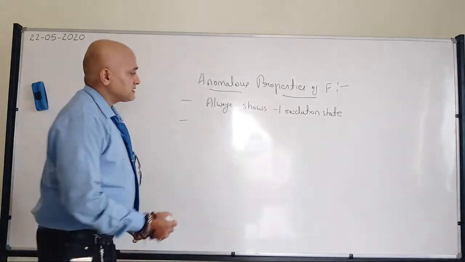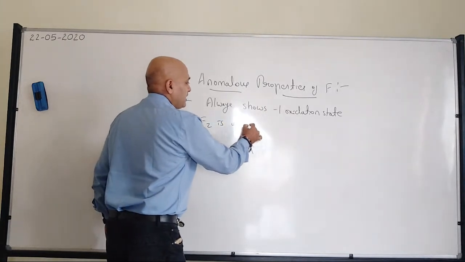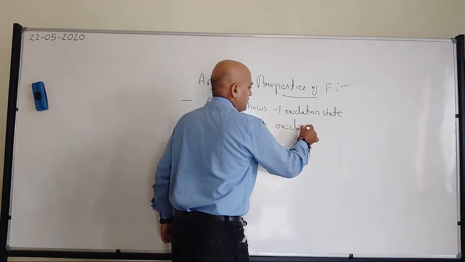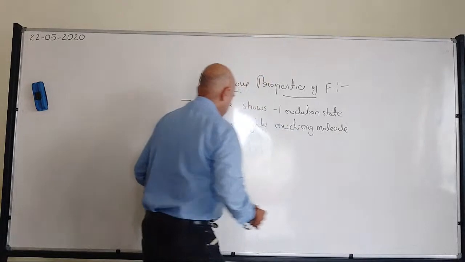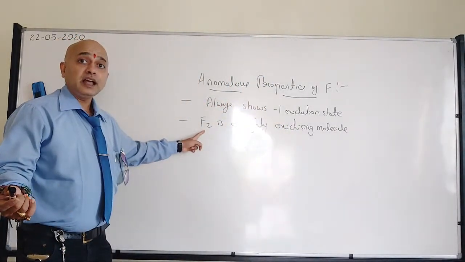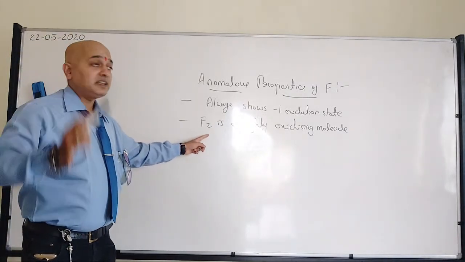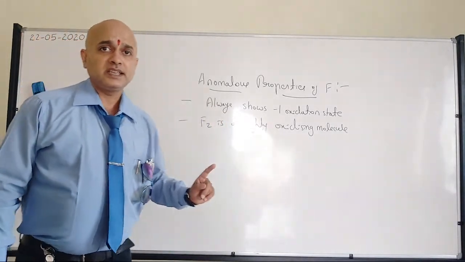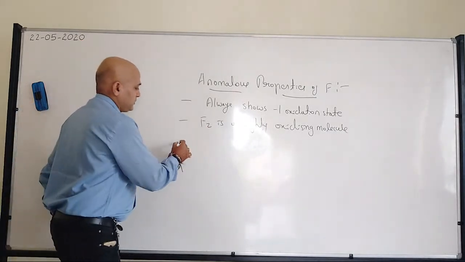state. Yes, we can write it as fluorine is a highly oxidizing molecule. Very good. Right? So what is the reason? Low bond dissociation enthalpy. We have written in the reasons. And high hydration enthalpy. We have written in the reason. That's where we have the property for those reasons. So the fluorine molecule is a highly oxidizing molecule.